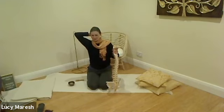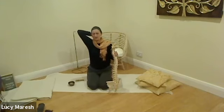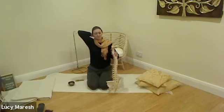And it actually feels quite nice just to do that, doesn't it? Just to support that part of your head, let your head lean back a little bit into your hand and feel that part of the skull supported. So we're going to be working with that in our practice this evening.